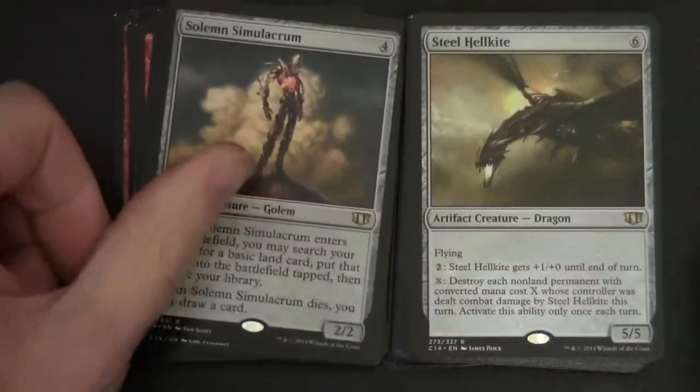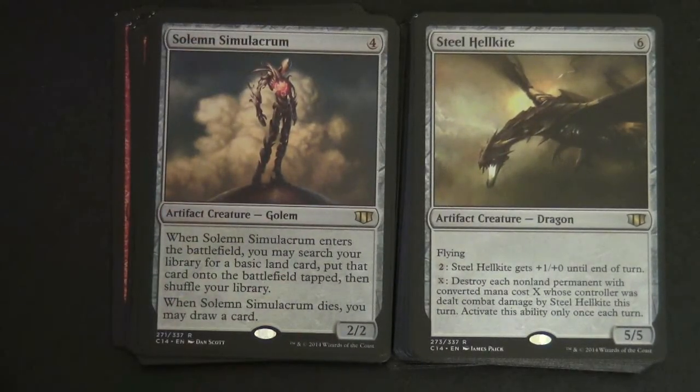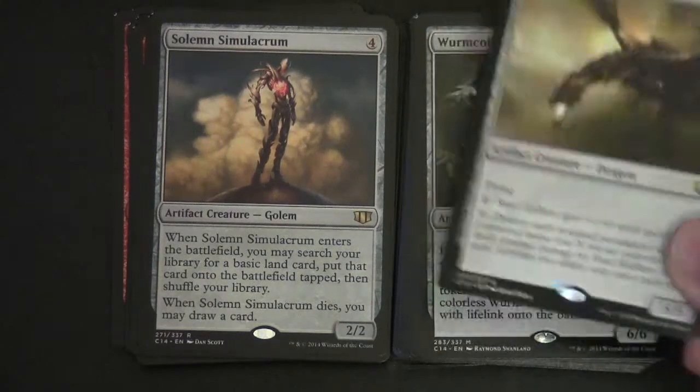Steel Hellkite, 6 colourless, 5/5 artifact creature, Dragon, has flying. 2 colourless: Steel Hellkite gets +1/+0 until end of turn. X colourless: destroy each nonland permanent with converted mana cost X whose controller was dealt combat damage by Steel Hellkite this turn. Activate this ability only once each turn.